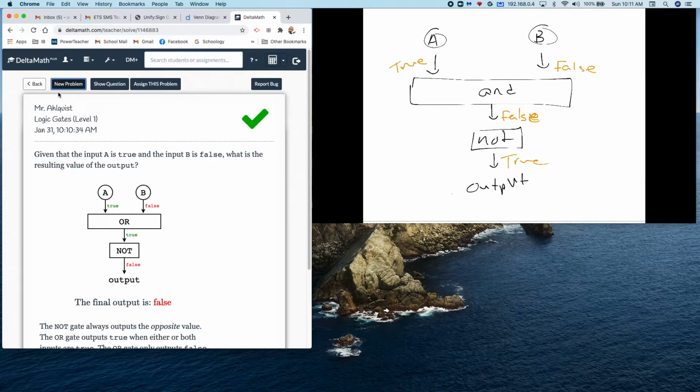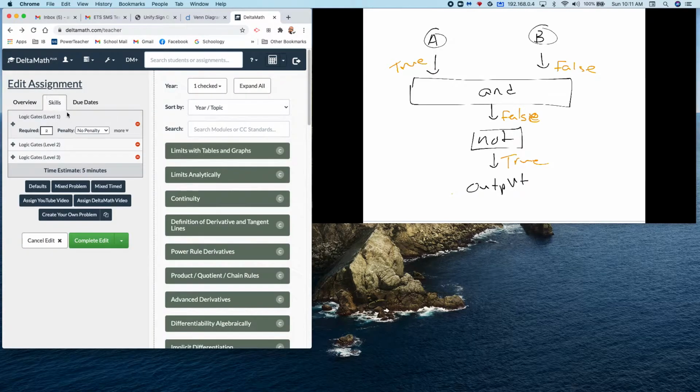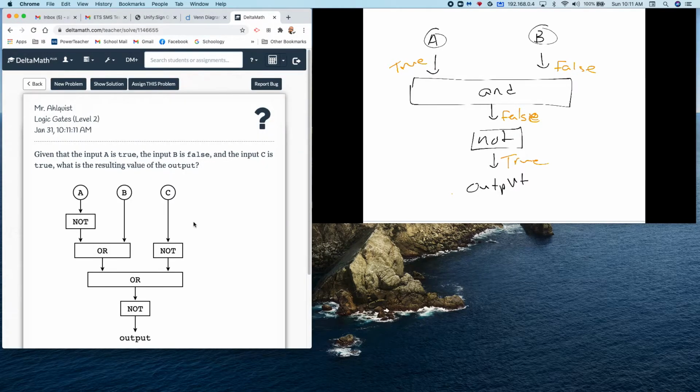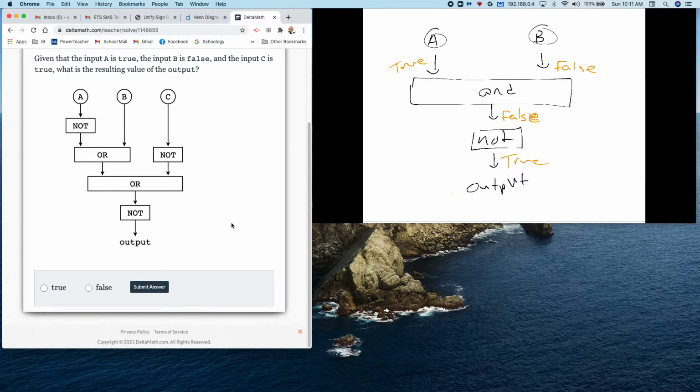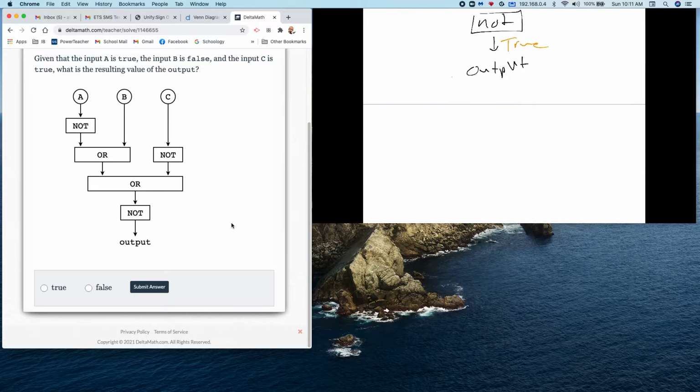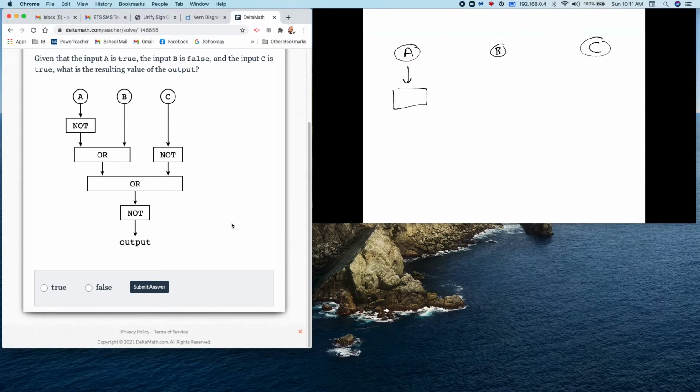Okay, let's go on to a level 2 example. So let me get to a level 2 example, and then we'll end this video. So this one just has a little bit more, but it still does the same thing. The commands, everything does the exact same thing. So we're not changing what we're doing. So they got A, we got B. We just have a little bit more things going into it. Here, we're going to NOT that one right out of the start. C is going to be NOTed down here right out of the start.